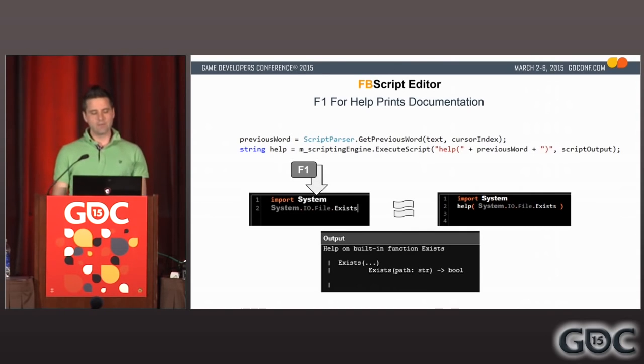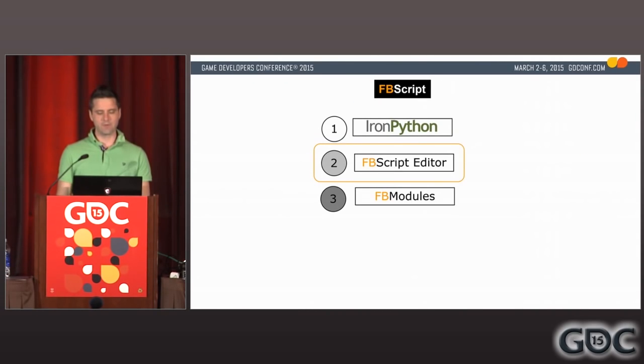And something else is more of a counterpart to code completion. So if you hit dot and you get a drop-down list, in this case, if you use the Python command help and then throw any object into help, you're going to get some documentation if there's something that exists for that. So in this case, we can get documentation both from Python commands and from .NET commands. And that was the FBScript editor.